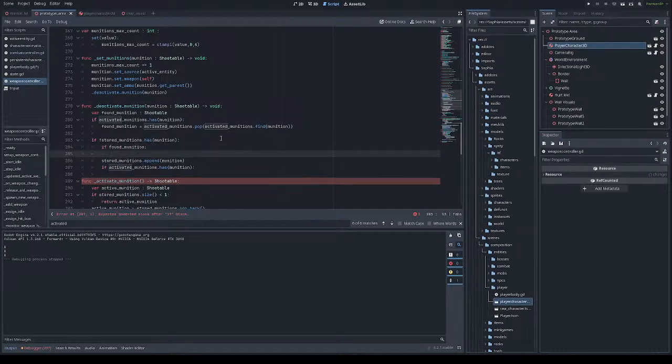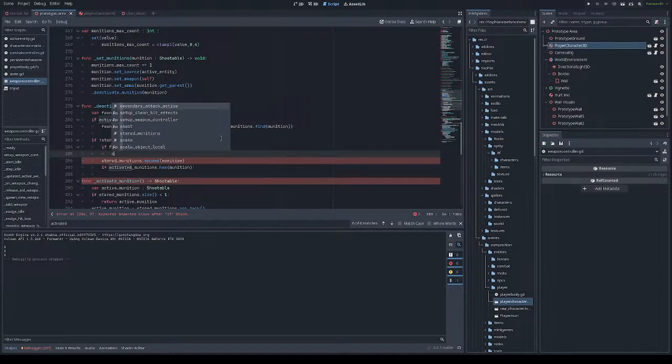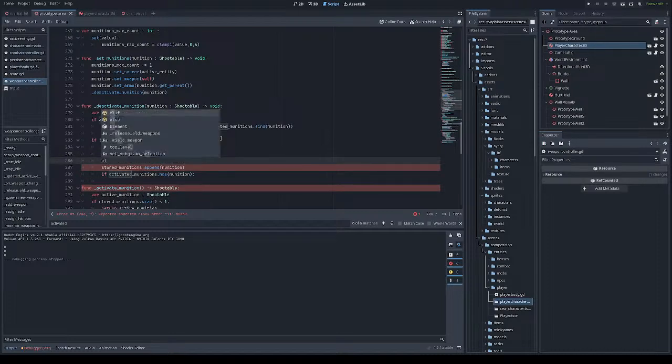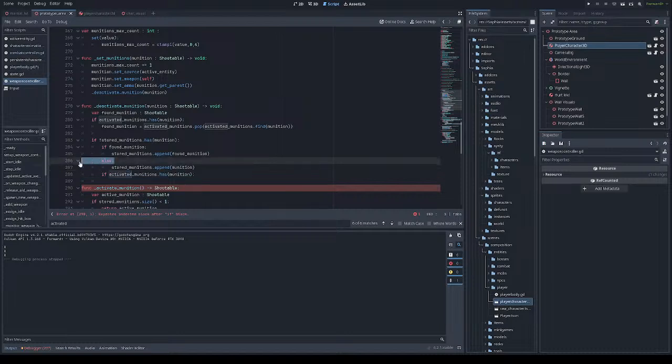First we do if found munition, then we say stored munitions dot append found munition, or actually we don't do this. Yeah, no. Okay, yeah, that's right.